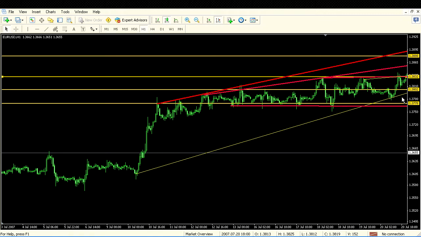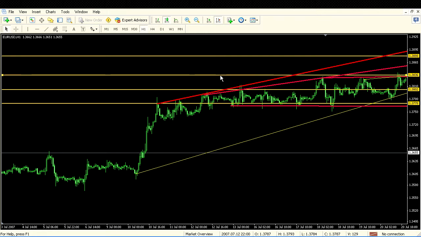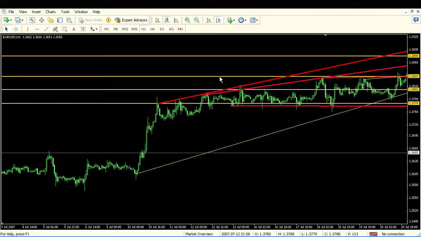Let's summarize. The buy zone 1.3833, a smart stop loss 1.3880, never closer. The stop loss is about 50 points, 47 to be more precise. Profit-taking zone, the nearest for those who don't want to wait, 1.3802 to 1.3805, give or take. The take profit is not big, about 25 points.